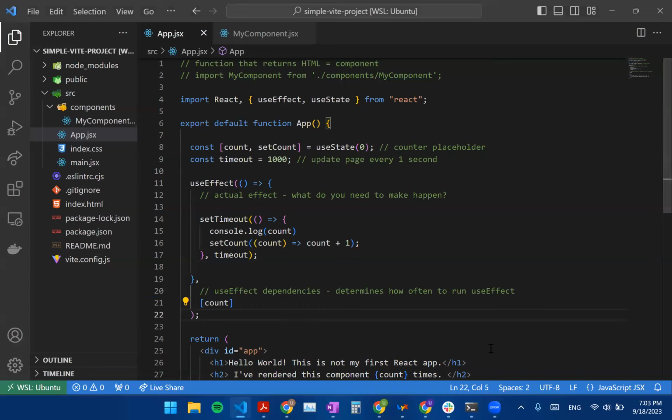Could you go through it one more time? So I'm looking at count, and I feel I get it, but I don't know. The count being the dependency is throwing me off a little bit. So count. Okay, so set. Oh, okay, set timeout. I see it. I think I got it. Never mind. Do you want to talk through it if it helps? Yeah. So okay.